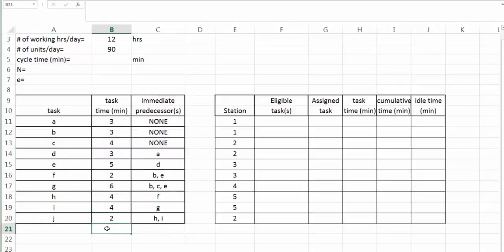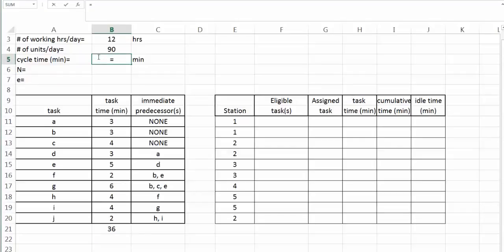First thing we would like to do is to find out the total task time. To do that, it's very easy. We use the sum function in Excel, and in total, it takes 36 minutes to complete all those 10 tasks. Next, let's calculate cycle time.